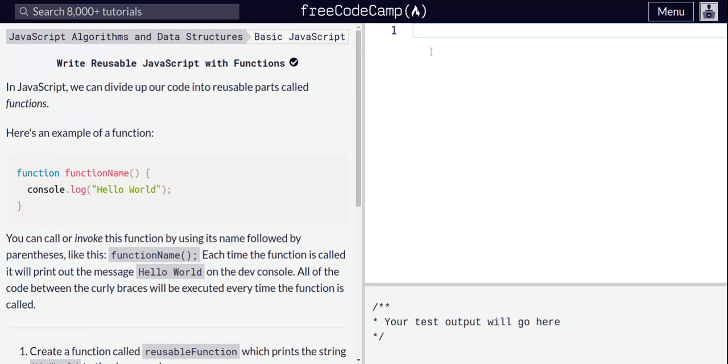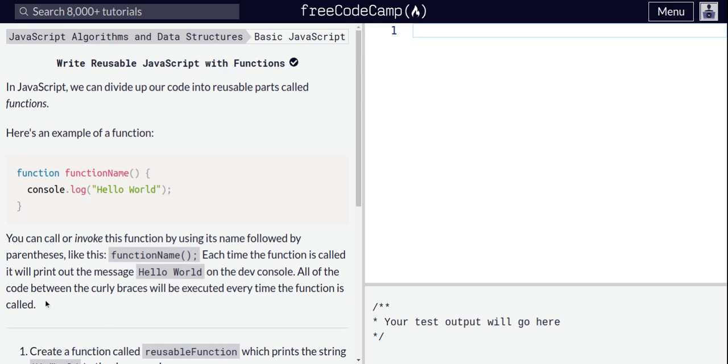So it's saying that if you want to call a function, you write the function name followed by the parentheses. Each time the function is called, it's going to print out hello world on the dev console. All the code between the curly braces will be executed every time the function is called.